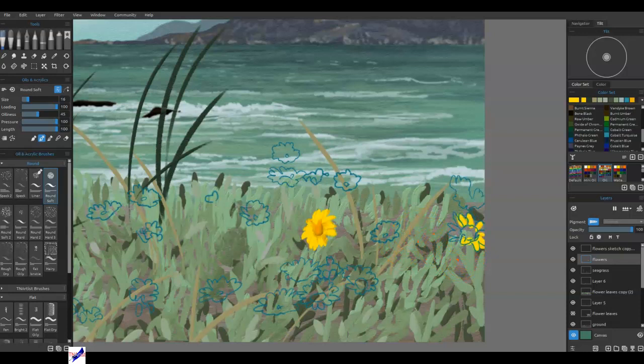Just kind of come in and just kind of quickly throw in some yellow. Don't have to stick 100% with it, but just kind of a general idea of where these are.